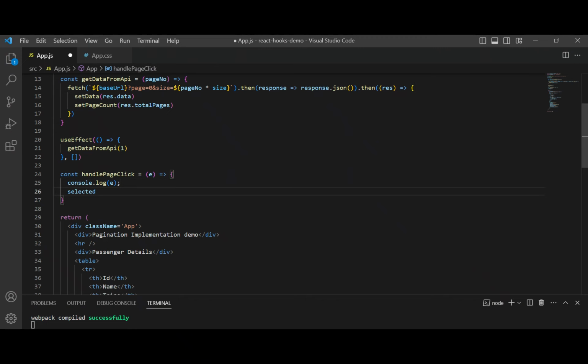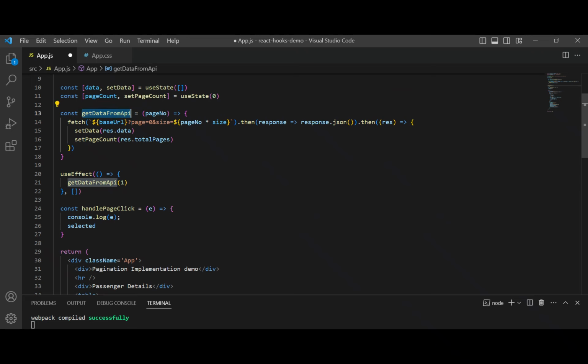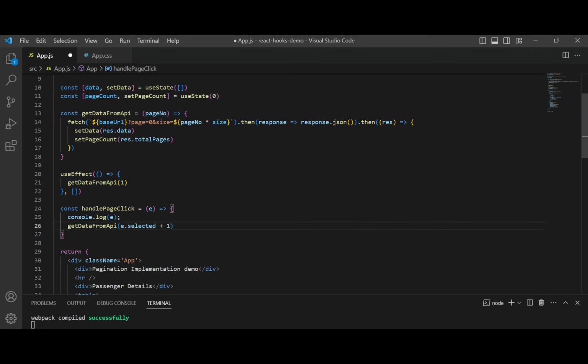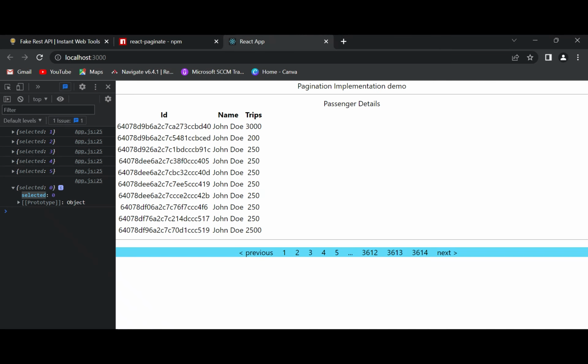Now whenever we click here, we just need to call this function, which will indirectly call the API. For this function we need to pass the page number, but the page number is off by -1 every time, so we will add +1 to it, okay?